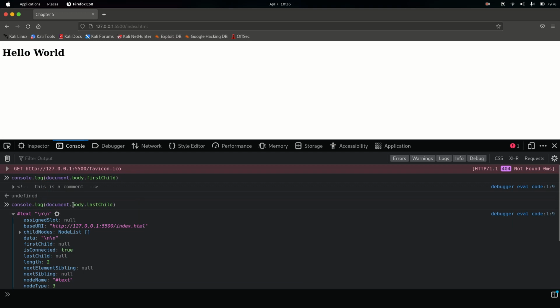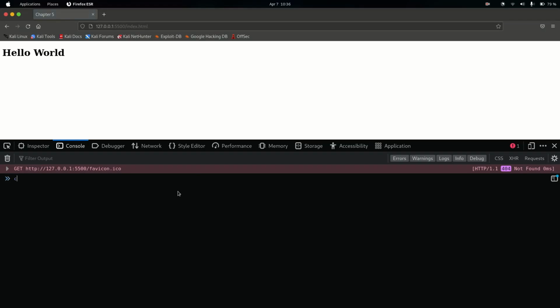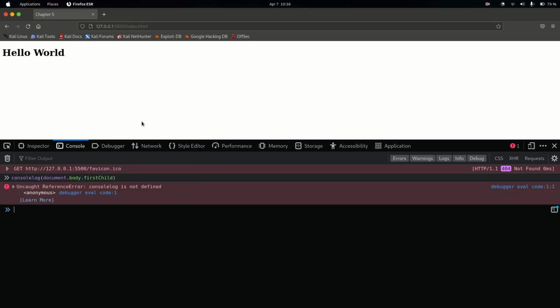So body is also an element node, and the first child you see right over here is a comment node. So if I go into this and remove this comment, and say console.log, and then console.log document.body dot first child, then I can see that, okay, never mind, I made a mistake over here.